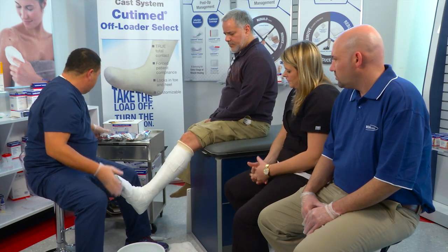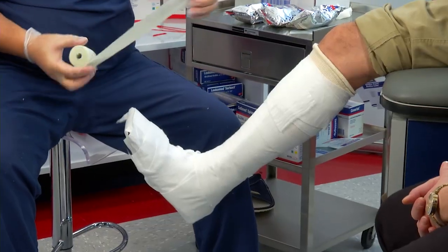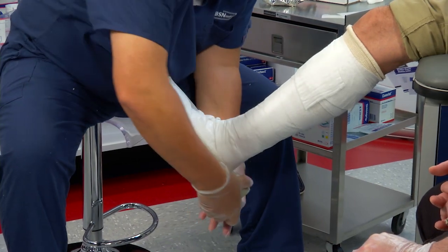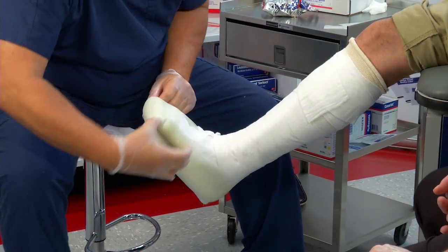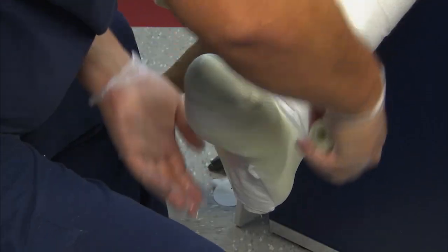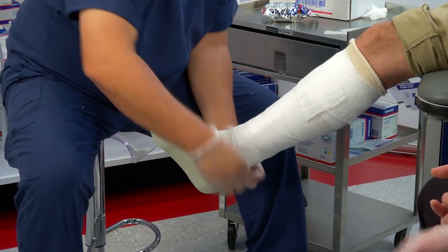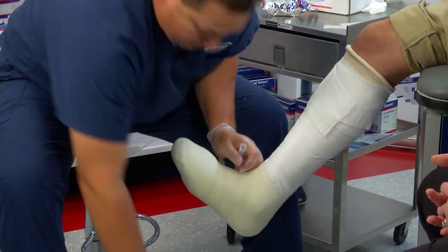When it comes to the cast tape, what separates this cast from other cast tapes on the market are the conformability and the stretchability of this tape. I'm just going to drop that in the water and apply this on, giving it some tension as I go — as long as my barrel is close to the body, I can give it tension. I'm going to go 50% overlap. I'm not going to figure eight around the ankle, just go right around it, staying on tape at 50% and keeping at 90 degrees.